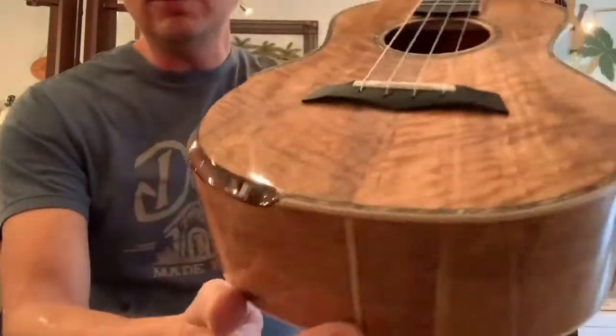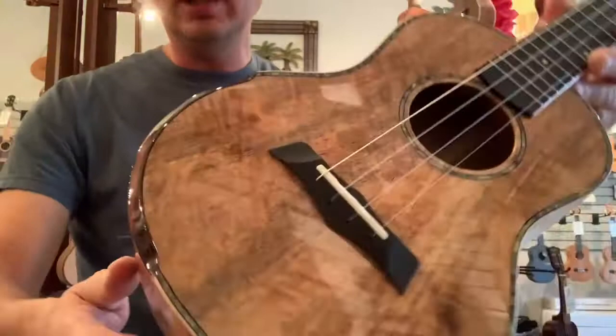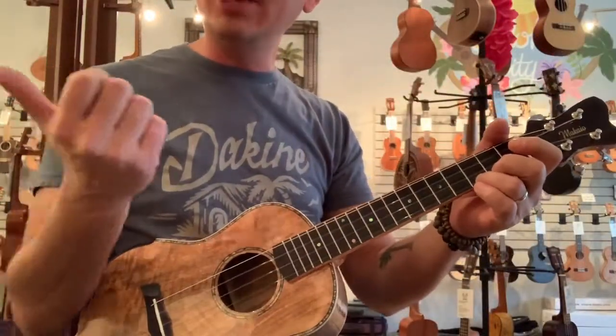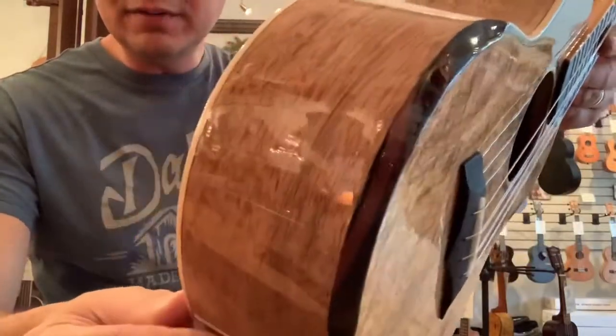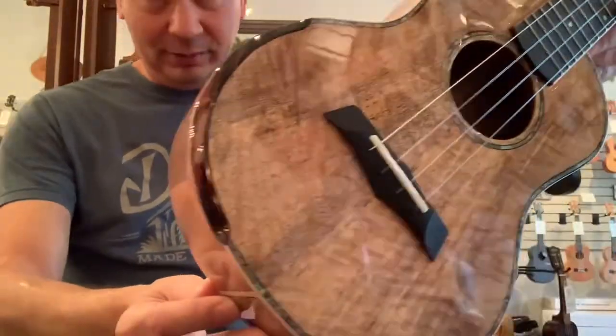This is a rosewood comfort contour armrest there. So it's super smooth on your arm. You don't get that indentation on your arm, even if you play for a long time with this. So that's a very, very cool feature that they use on a lot of high-end ukuleles.